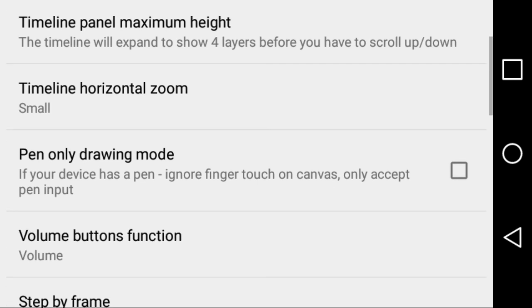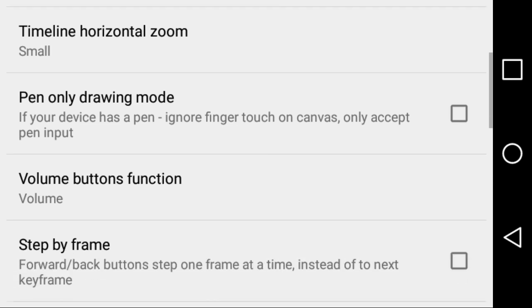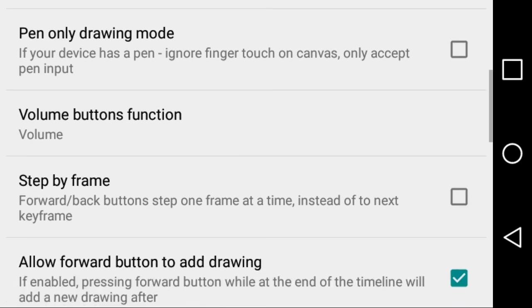I'm not too much of an organized person, just to put that out there. So yeah. Pen only drawing mode, meaning it won't sense your fingertips. But no, I want my fingertips on there sometimes. But let me push that real quick, because sometimes it messes me up.